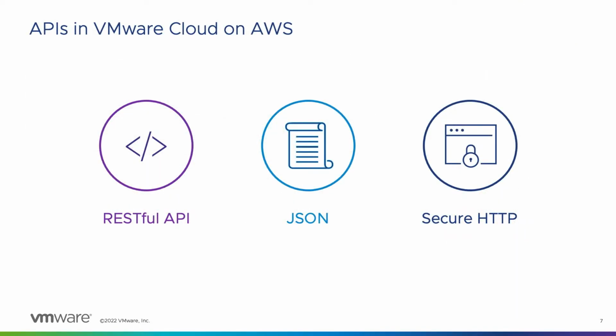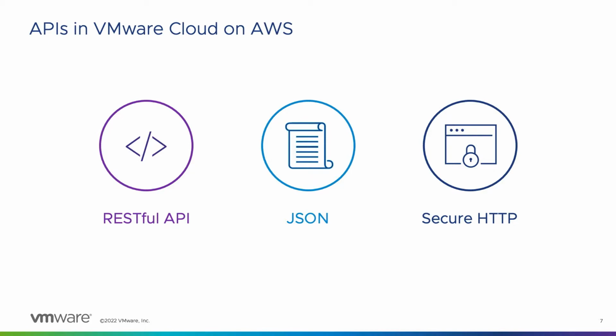So now we know what an API is in general, and we can briefly touch on the APIs for VMware Cloud on AWS. First and foremost, the API for VMware Cloud on AWS is a RESTful API, or you might hear it referred to as a REST API. Don't think of REST as a protocol or a standard, but it's kind of a set of architectural constructs that allows the API developer to decide how they want to build their API. It does mean that the REST API has to conform with some criteria, such as stateless client-server architecture.